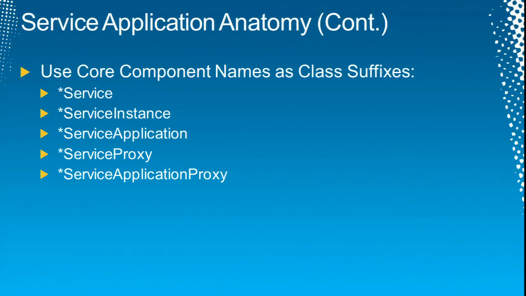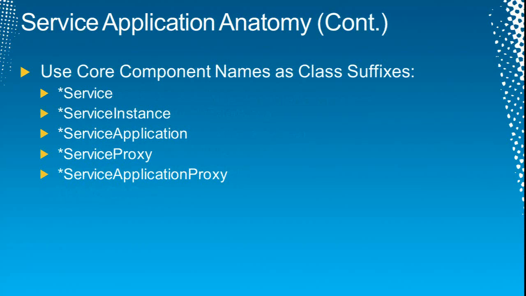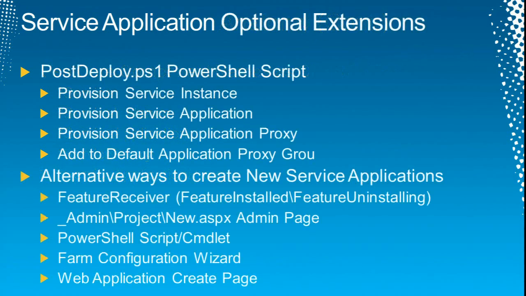Okay, more about the classes. I'm going to explain each one of these classes in depth, okay? But first, let me go back and say it again. If you don't have a service to surface, then these 5 classes are kind of irrelevant. Right? Your resume crunching service has to exist, your Who's Online service has to exist. So you first have to create the service. Once you've got that going, then you can start to build out your actual service application.